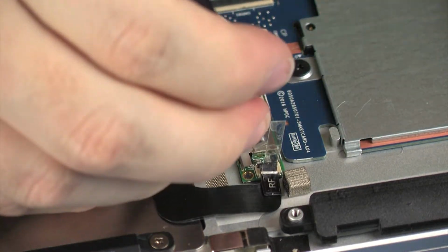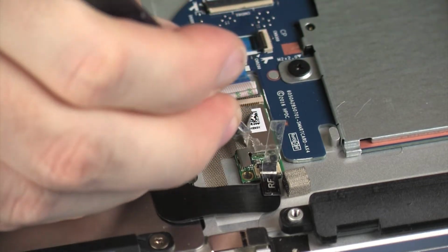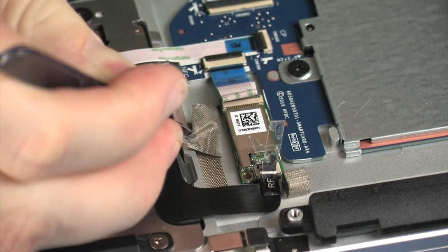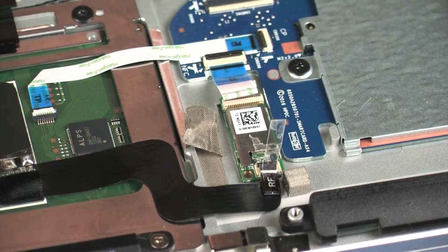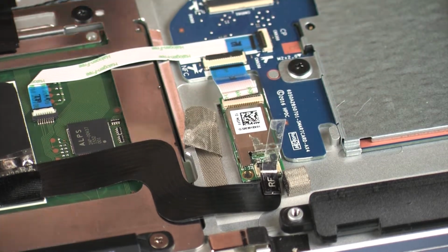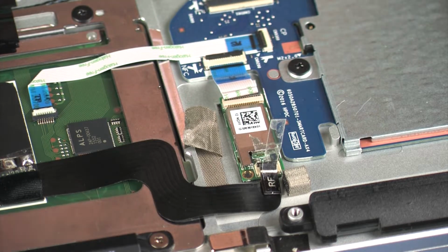Peel back the grounding tape that secures the NFC board to the top cover. Using minimal force, lift the locking bar up on the NFC board ZIF connector and disconnect the NFC board ribbon cable from the smart card reader board.